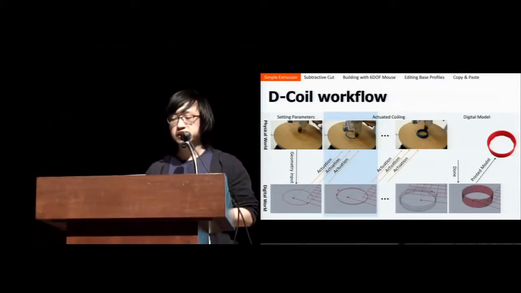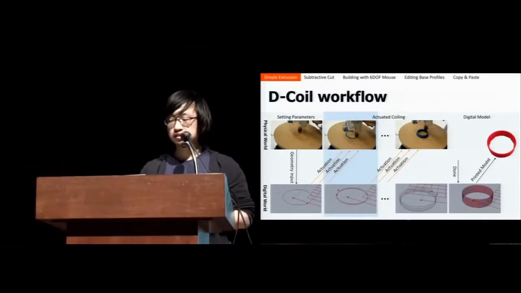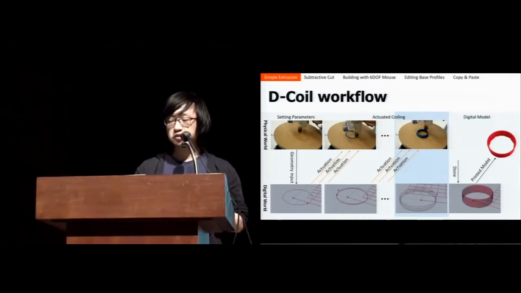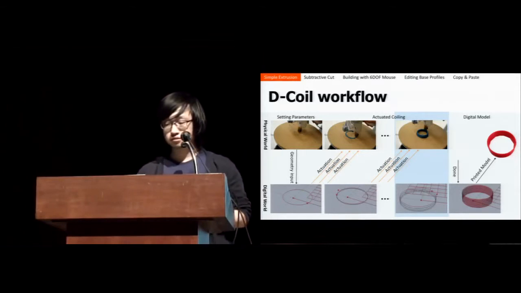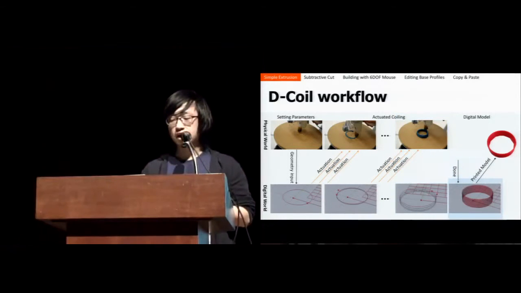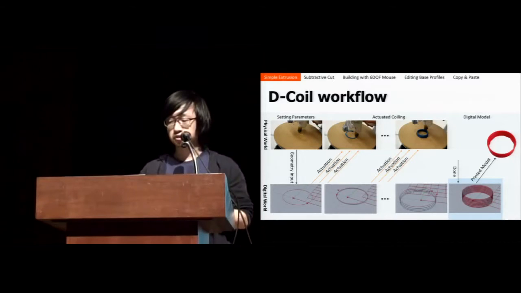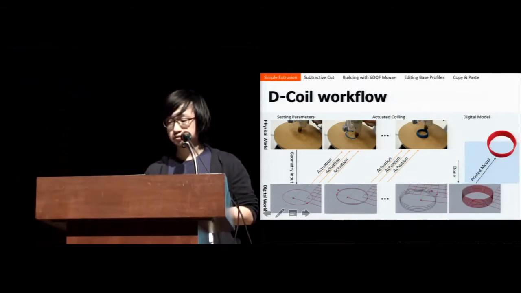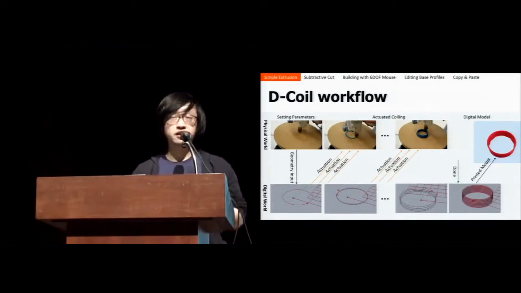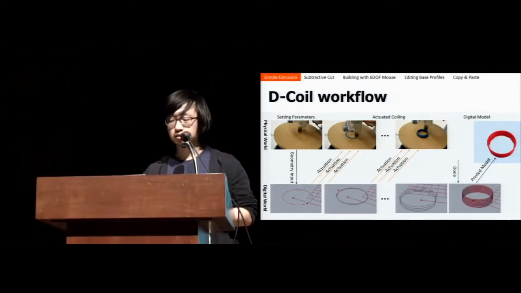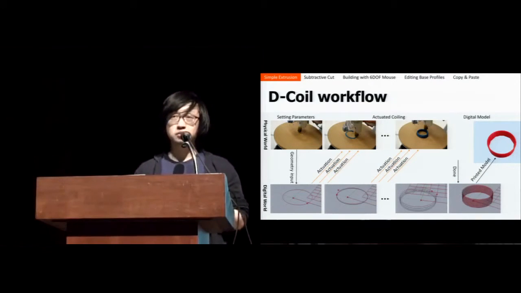Because the model is instantiated in wax as it is created, design and construction happen at the same time. That, different from CAD, means the user can actually touch and get a sense of the scale of the model through this tangible proxy. Also notice that the final output of the D-Coil design is the digital model, which affords all the benefits of the digital world, such as ease of modification, distribution, and replication. The wax model, on the other hand, is used as a one-time design proxy to give you the sense of the design process.